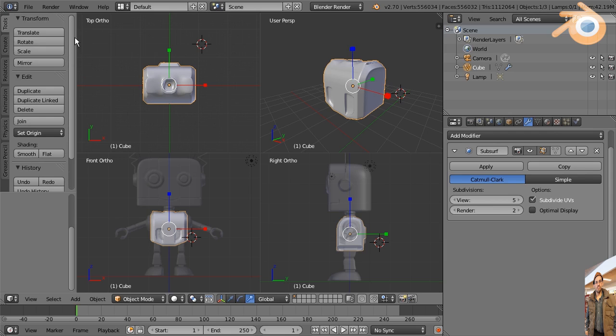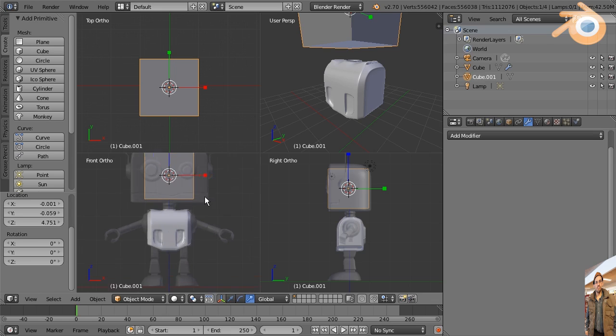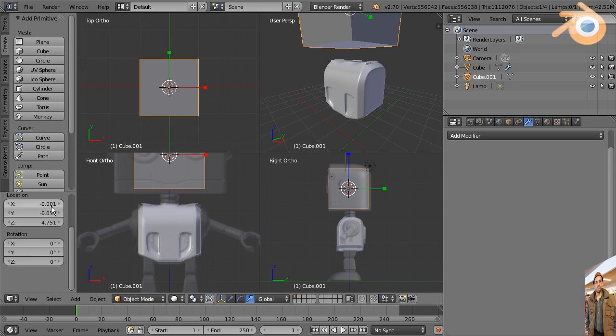So let's, in object mode, go to create, and I want to make sure that this cube goes where I want it to go. And so if I come in here and place my 3D cursor right over here, it's going to be in about the right spot. And so let's bring in our cube. Okay, now the location is off a little bit, so I'm actually going to set that value in the X to be 0. And let's also in the Y set that to be 0.